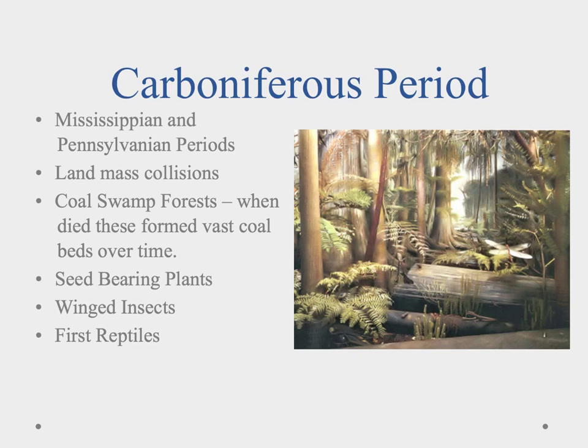highlight for these periods is that we had these coal swamp forests. Okay, during this time we had more of these plates spreading, we had some landmass collisions, but it was really these forests that give us our name. Okay, and what happened was as these forests, and you can see in the picture, as the animals and the organisms and the plants died, they would fall down into these swampy forests, and over time, heat and pressure changed these into these vast coal beds that we now mine for coal to use for power.